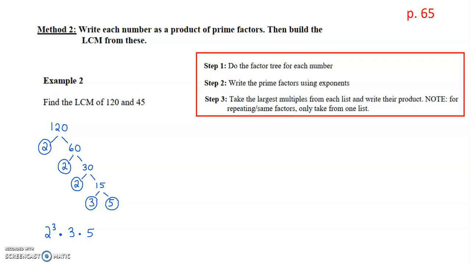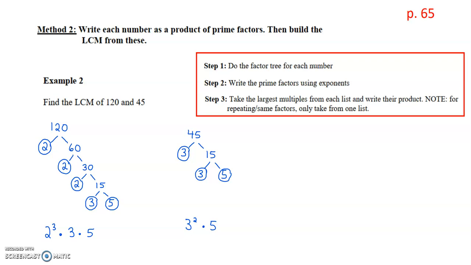Okay, so this is where prime factorization really shines. For 45, I can't divide by 2, but I can divide by 3. So I'm going to do that. So again, my method is a bit different than the book. Same result though. 15 divided by 3 is 5. And so I'm going to be circling my prime numbers. That will give me 3 squared times 5. So at this point, we say, okay, I've written my prime factors with exponents. Now it's decision time.